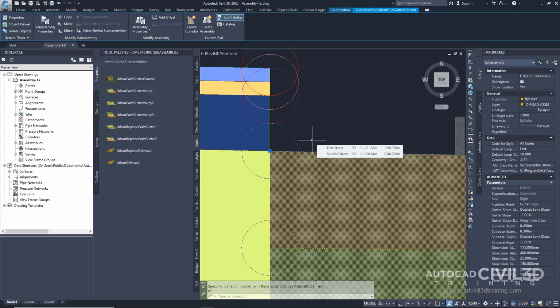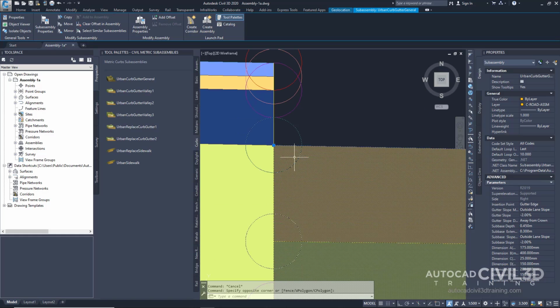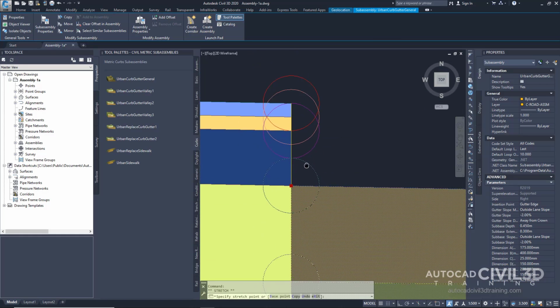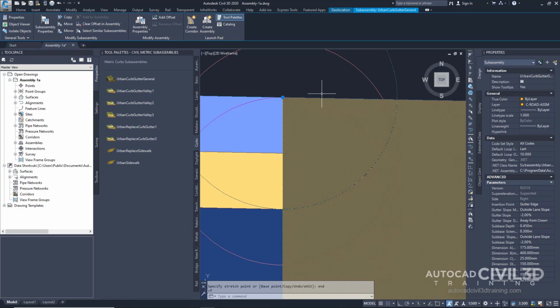And then press Escape. And that's how you go about moving your subassembly. So let's go ahead and move it back. We'll select it again, select our grip, and then select the endpoint of this line.